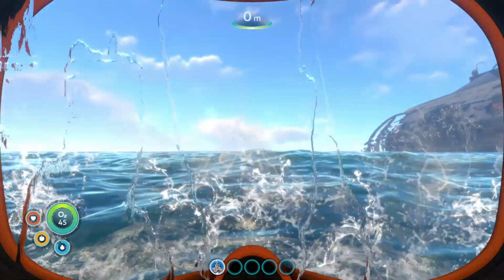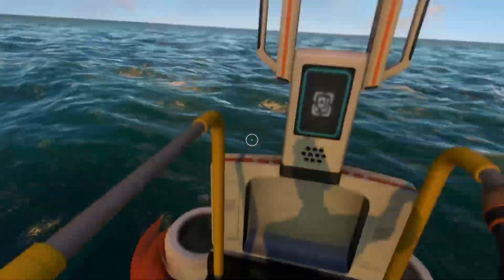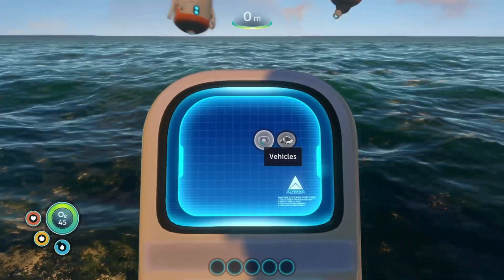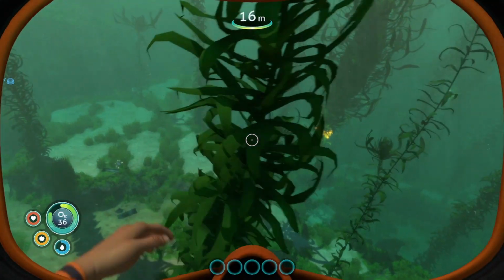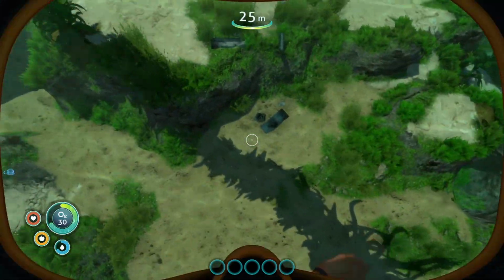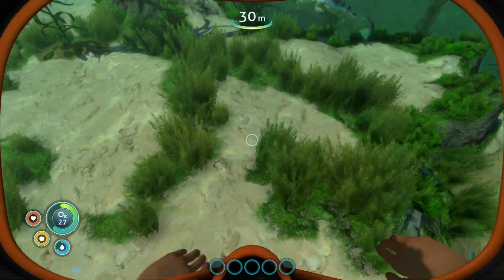Then you will be able to come to the surface and deploy it. Now you can climb on it, and you can use it to craft vehicles as long as you have the blueprints unlocked. One of the resources you will need for the vehicles is the Stalker Tooth. If you're lucky, you might be able to find it on the seafloor around them, but most likely you will have to get it.